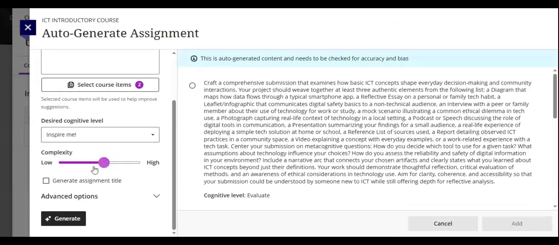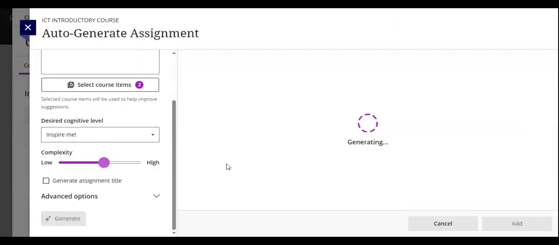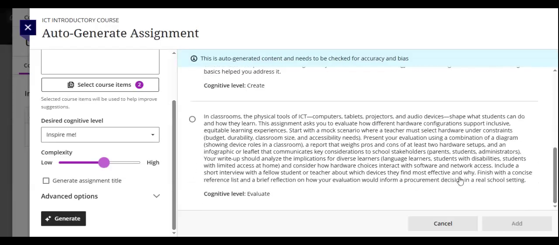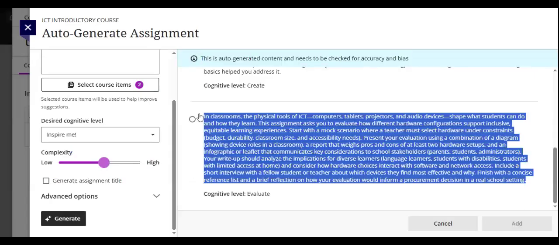In the middle, generate. This is 101, evaluate. Let me copy this.